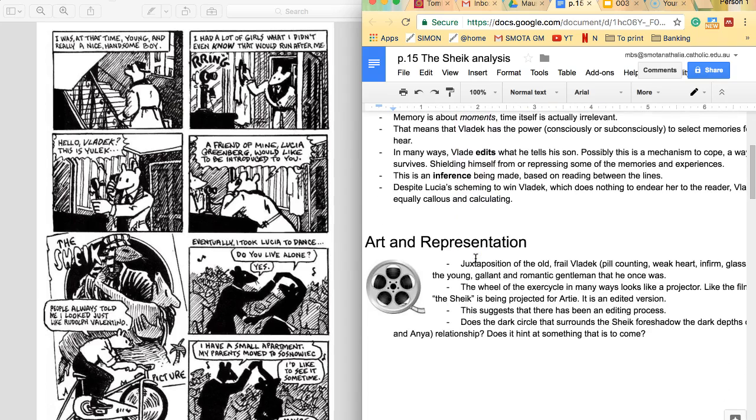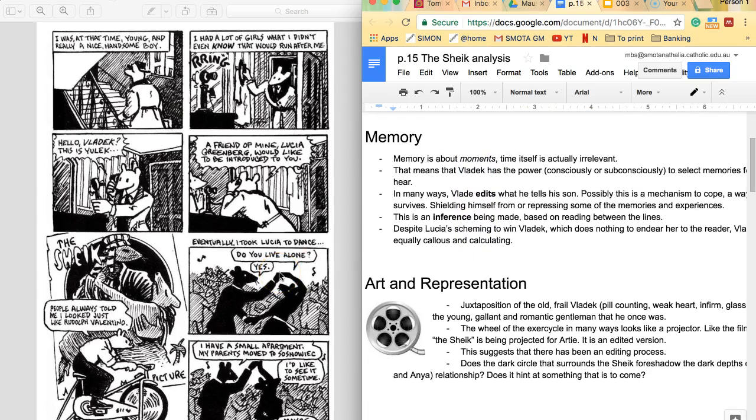Then we also had a conversation about memory, and the idea that memory isn't this comprehensive moment by moment look at everything you ever did. We are very selective about what we remember. And possibly we choose to remember certain things because we don't mind remembering those, and we block other things because we need to protect ourselves and help ourselves to cope maybe in the future, when in the past we've had a very awful or traumatic experience, for example, Vladek's experience in the concentration camp.